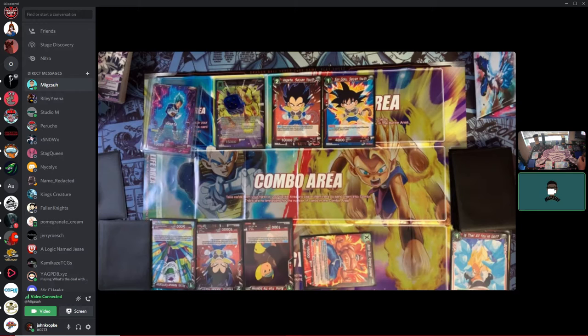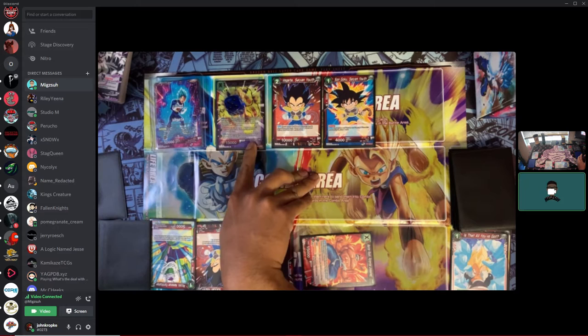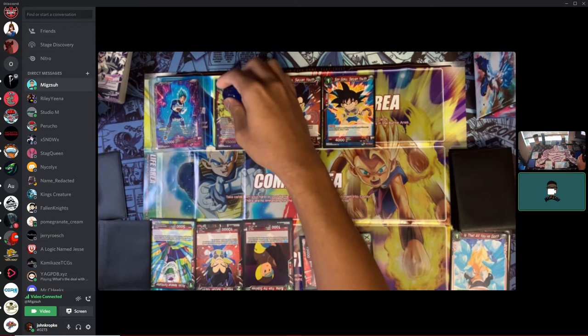Is it worth it? No. Okay, I will use Kaba's unison effect, plus one marker. That'll make him six. Choose up to one of your opponent's battle cards, minus 10. Here you go.